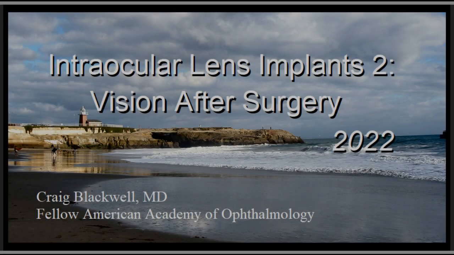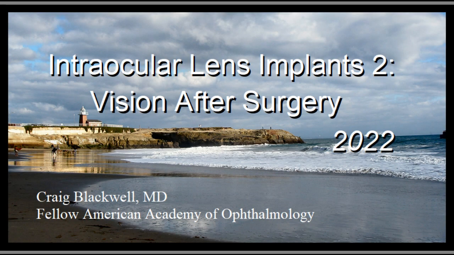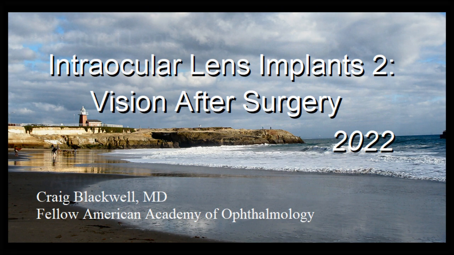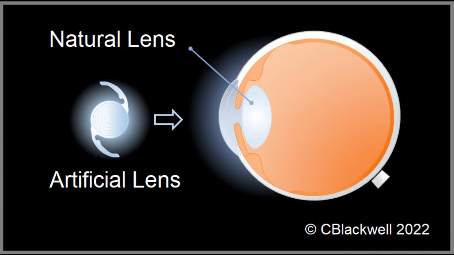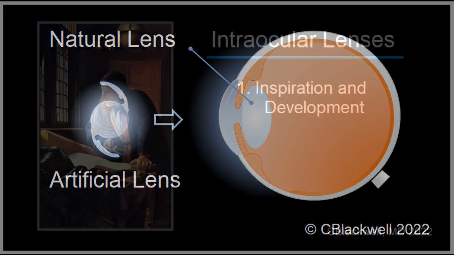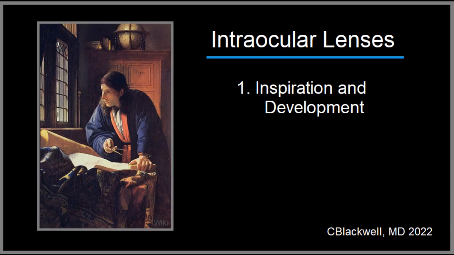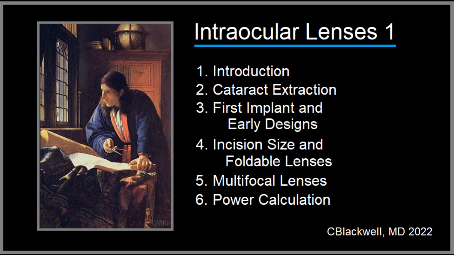This is the second of two videos about intraocular lens implants. Intraocular lenses are used to replace the natural lens after it is removed in cataract or lens replacement surgery. In the first video, we explored what inspired their design and highlights of their development. These are the topics we covered.